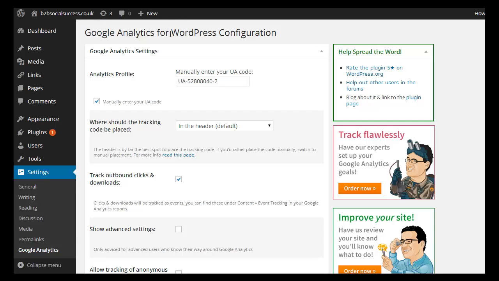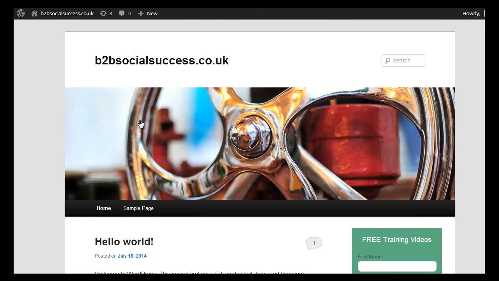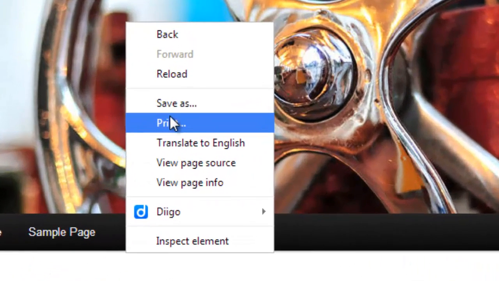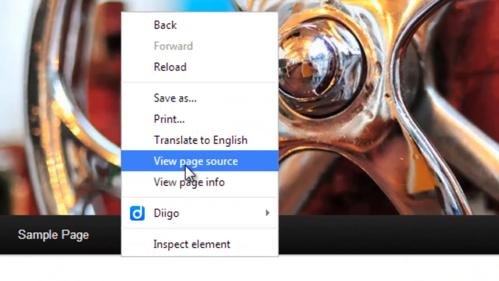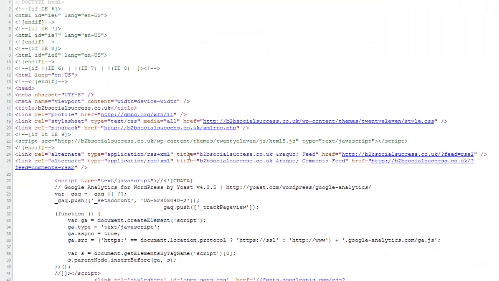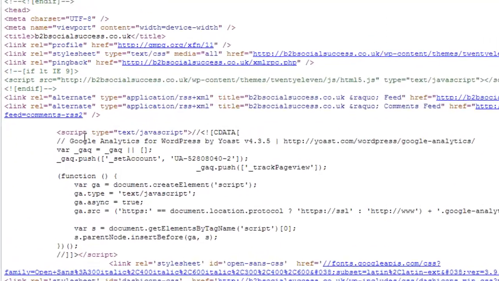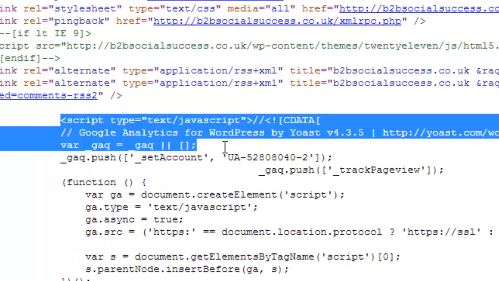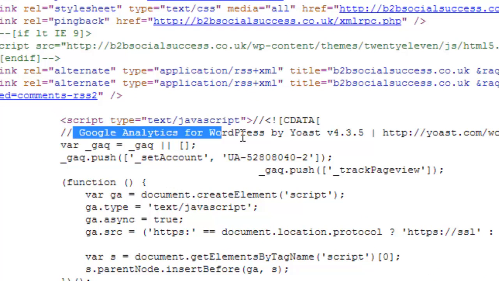And to prove the point, all we need to do is come back to our website. It changes this header every now and then, so it is the same site. If I right click on it and select view page source, we'll see the code behind the page. And look down, there's the plugin by Yoast. There we are, Google Analytics for WordPress by Yoast.